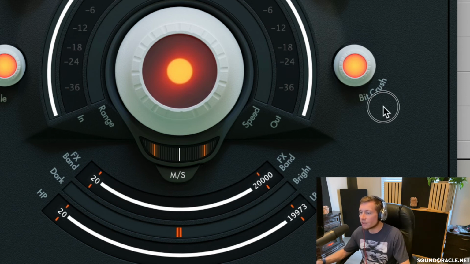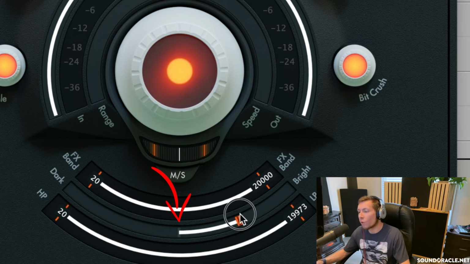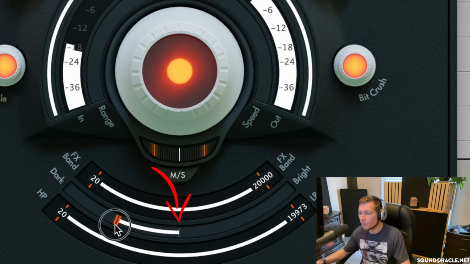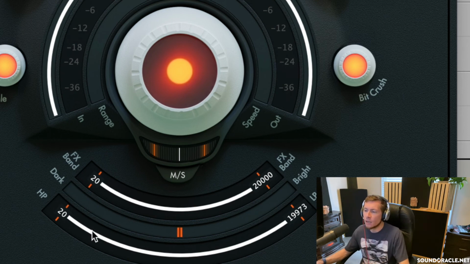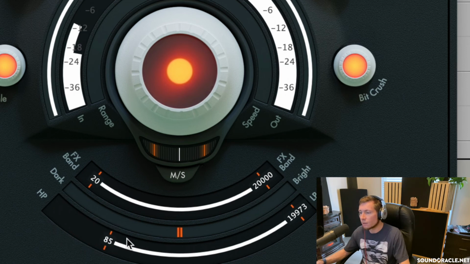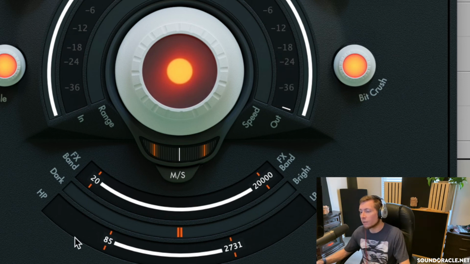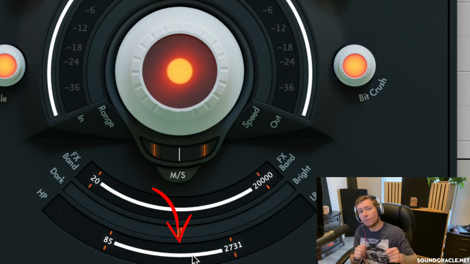And also we got some other things right here that will change the tone. So we can go for a darker tone or a brighter tone, just a little coloring knob. Always like when distortion plugins have that, really handy. And then another thing too, we have a high pass and a low pass filter here. And same thing with our effects knob, if we set our parameters to where we want them and then move this white bar around, we can actually adjust the filtering here.